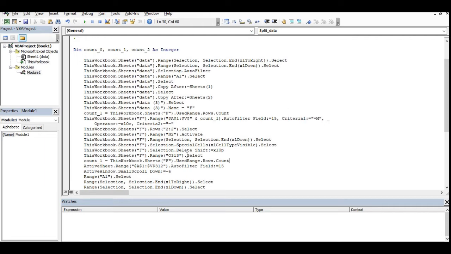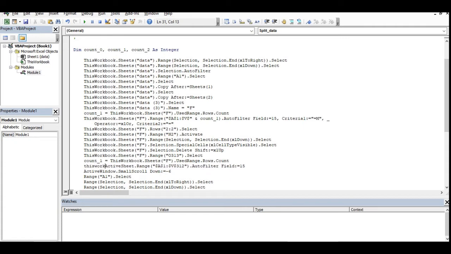Initially the row count was 2669. Since we deleted a few rows, it has reduced to 312. So we need to recalculate the last row edited and assign the value to count_1. We are doing that, and the same action we are going to perform here.